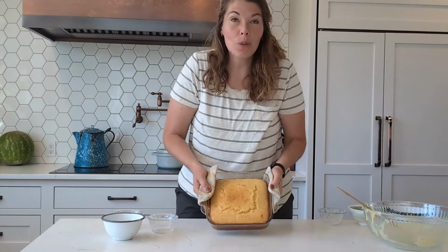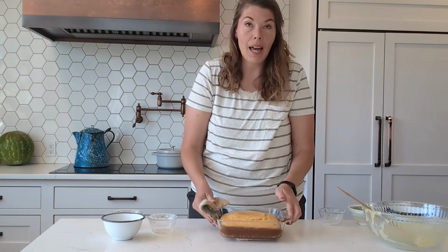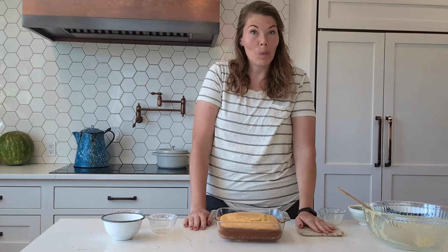And here is our finished cornbread. It's beautiful. It's golden. It's risen. This is a sweet cornbread. You can adjust the sugar how you like it. I've had people omit it altogether. I do the 2/3 cup because I like a sweet cornbread. I think that it's delicious. My Midwestern roots love it. So here it is. Absolutely perfect. And I'll show you a few more finished shots of it.